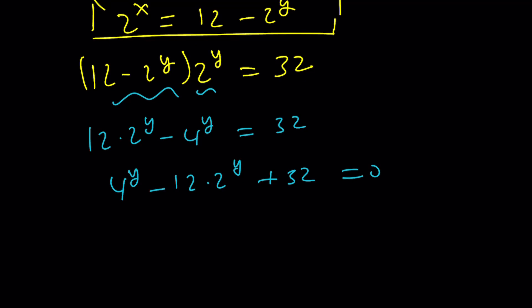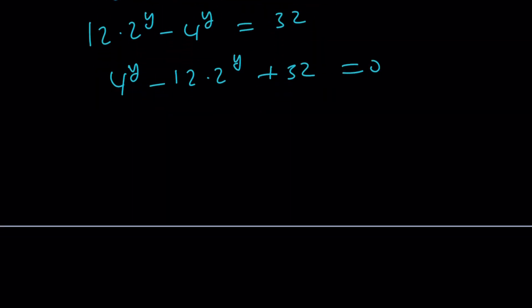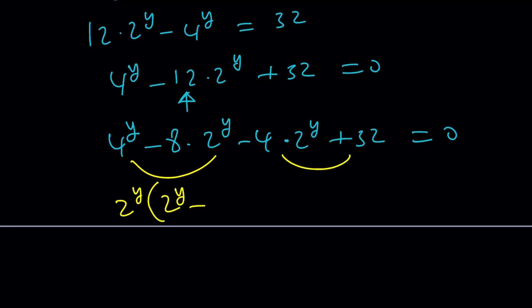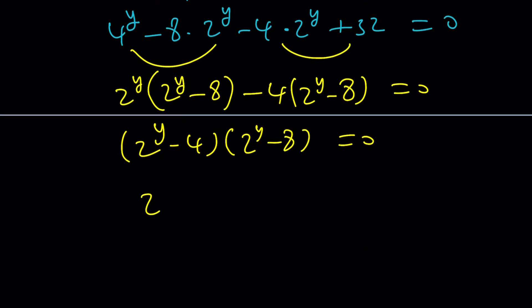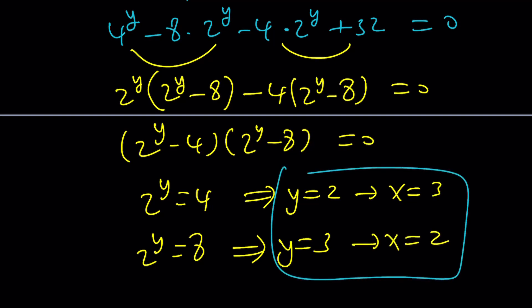Obviously, 4 to the y is 2 to the y times 2 to the y. But let's go ahead and do this. Because we are able to find two numbers whose product is 32 and whose sum is 12, let's go ahead and break down the negative 12 into minus 8 minus 4. So we kind of break it down, kind of like the x method. And then we're going to factor by grouping. Take out 2 to the y. You're going to get 2 to the y minus 8. And then take out minus 4. And you're going to get 2 to the y minus 8. Of course, a common factor. 2 to the y minus 4 times 2 to the y minus 8 equals 0. From here, you get 2 to the y equals 4 and 2 to the y equals 8. And that gives you y equals 2 or y equals 3. And of course, their sum is 5. So if y is equal to 2, then x is going to be 3 and vice versa. So that gives us the exact same solutions, but in a slightly different way.